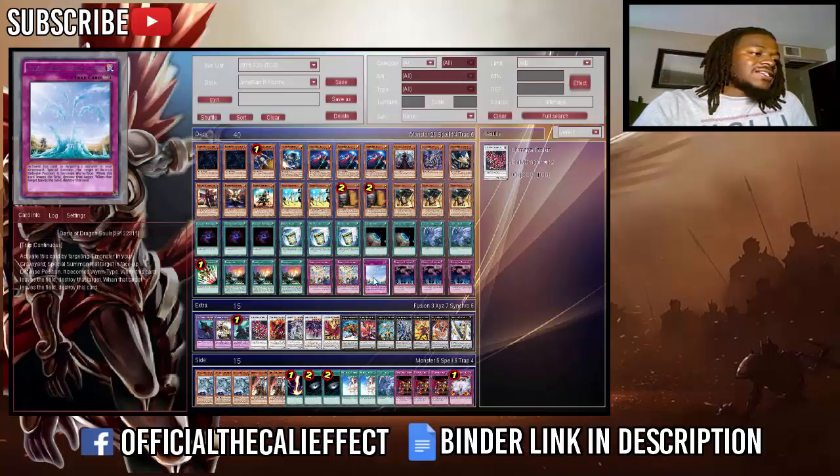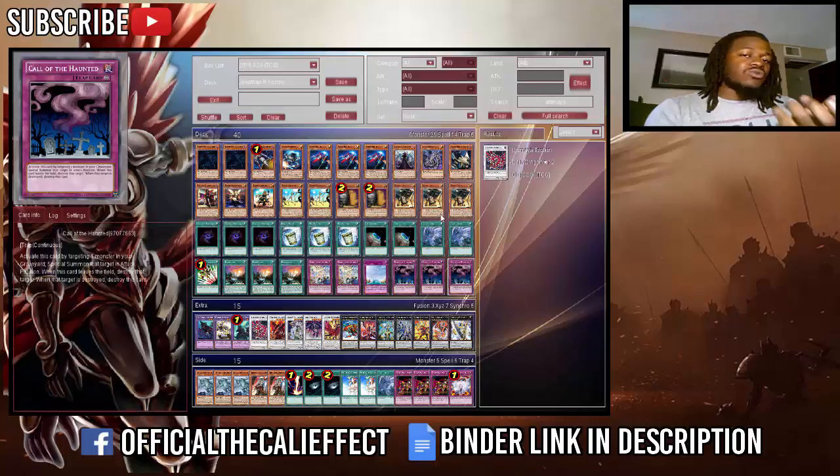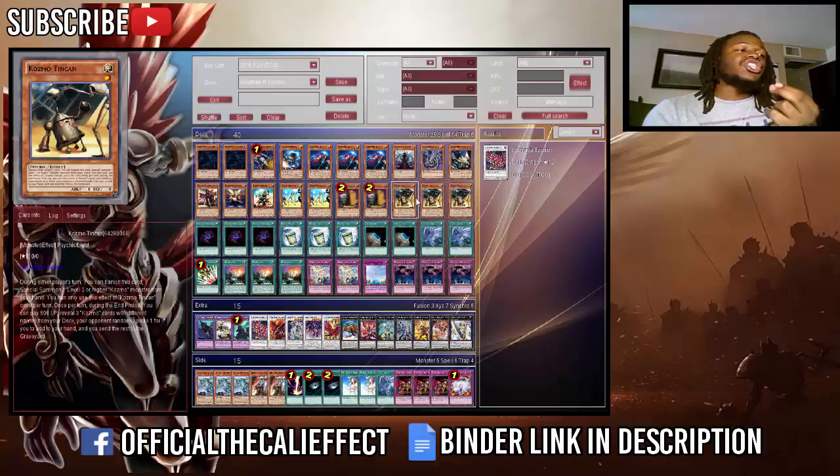One copy of Oasis of the Dragon Souls. Now, I would really want to learn Kozmojo, and I'd probably take an Oasis of the Dragon Souls out for it, but I understand why he runs the 3 Call of the Haunted and the Oasis of the Dragon Souls. He has so many big ships, and he runs 3 copies of Kozmo Tincan, so you're going to need this revival. It's going to have synergy with the Kozmo Tincan. Really awesome plays going on.